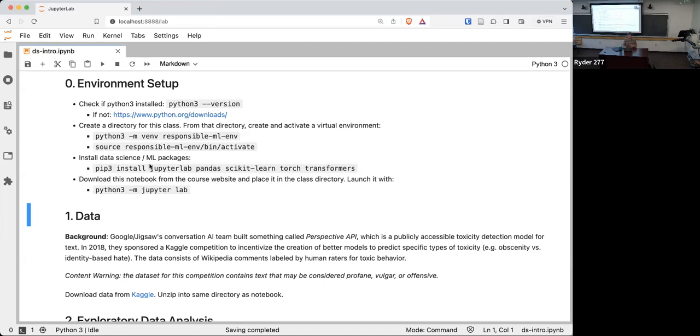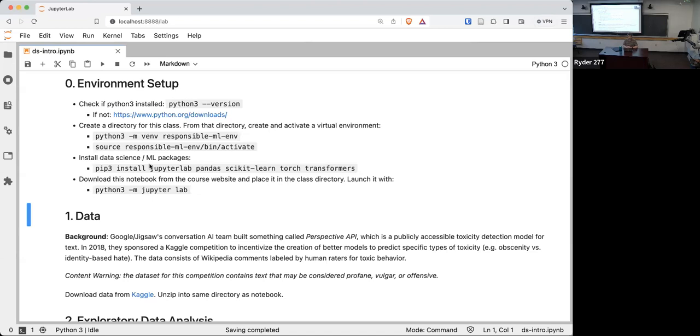Okay, so some background on the data that we're going to use. Where did it come from? I think it's really important to think about how this data was produced, who collected it, and where it came from, before just using or studying it. This data set was made publicly available by the conversational AI team from Google.